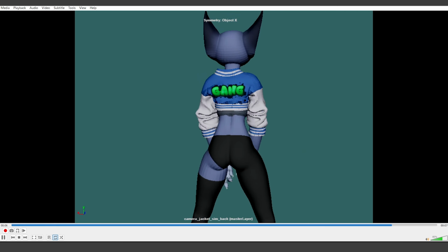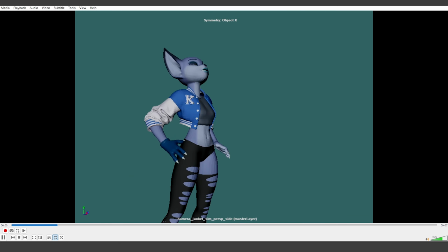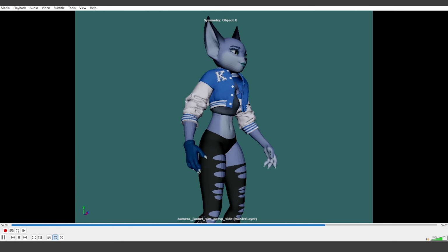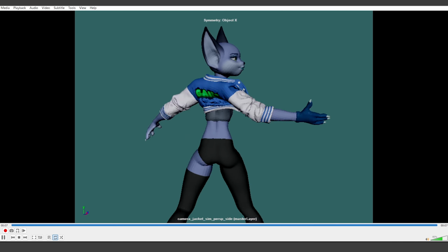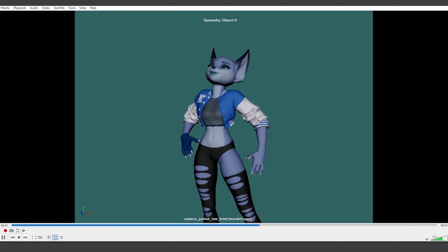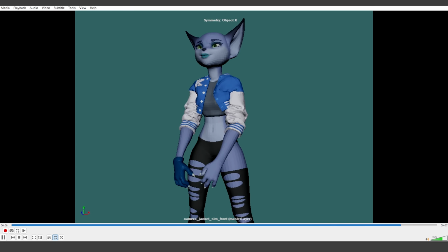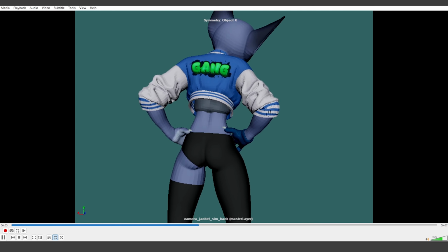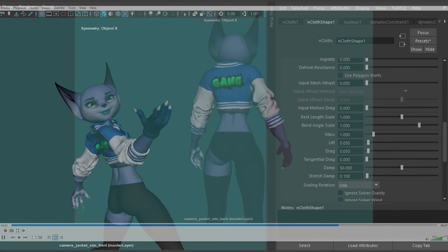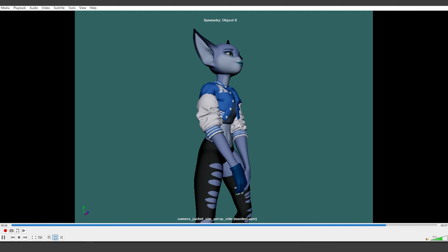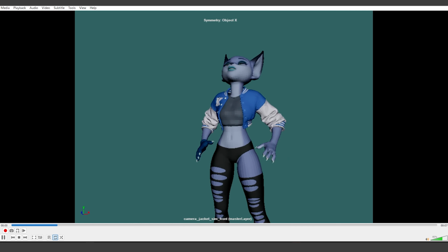One thing I should also mention is that this character is set to real world scale. She's about 5 feet 8 inches tall, and it looks like the default nCloth settings work well. If your model is not set to real world scale, if you have a significantly smaller or larger disparity from real world scale, you may have to play with the nCloth's mass setting to get an accurate simulation that fits your scene.